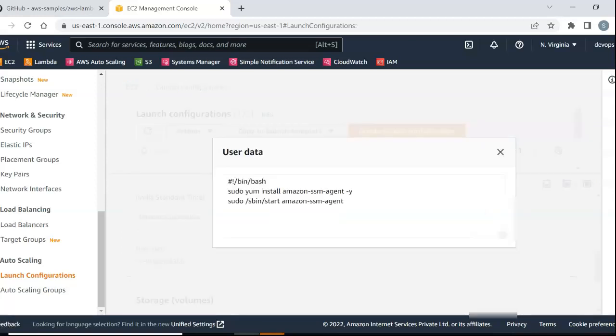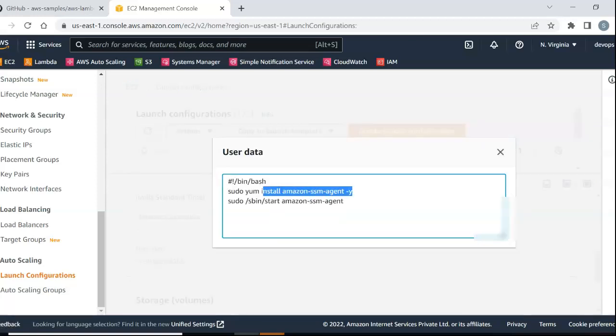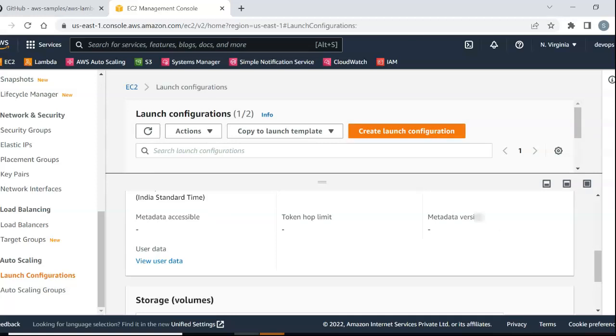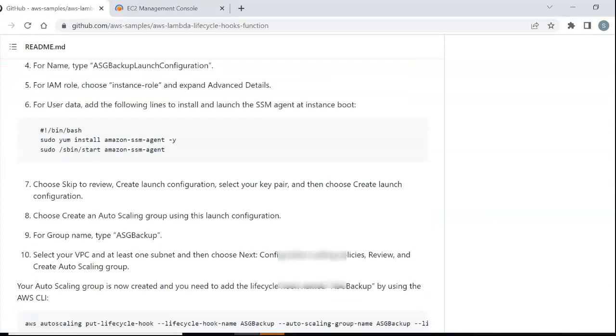What we are doing here is installing the SSM agent and starting it. This is the customized task which we are doing, because the AMI I have chosen doesn't have SSM built in. There are AMIs available which have all these agents, and multiple yum stores come built in, so we don't need to do this step. For now, move on to the next.